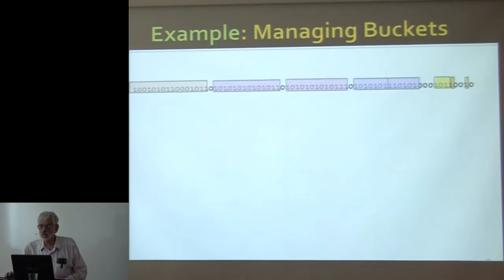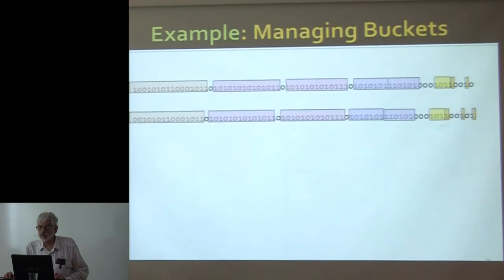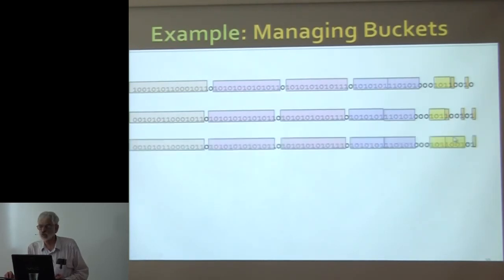So this is the example stream that I gave you. And here are the current buckets. Now, suppose a 1 comes in. Okay, so I've created a new bucket of size 1, and now I have 3 buckets of size 1. That's not good. So these 2 are going to get combined into a bucket of size 2. And that's been done here. And that's all I need to do because I only had 1 bucket of size 2.